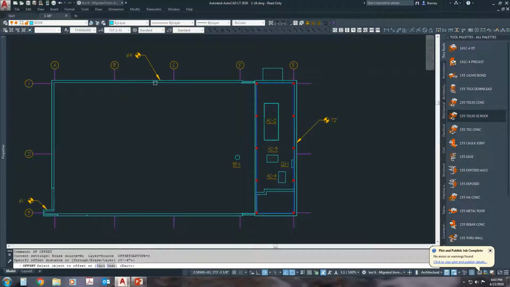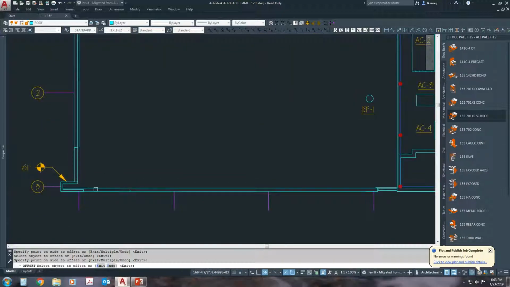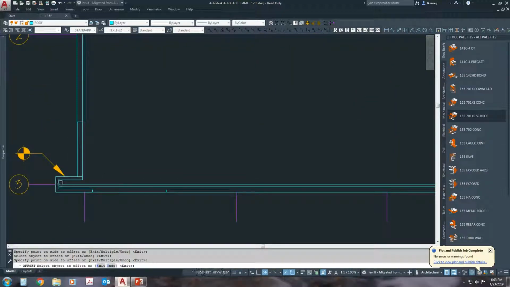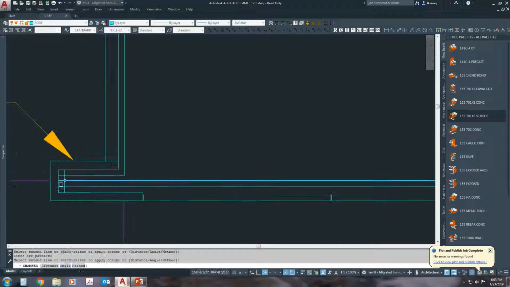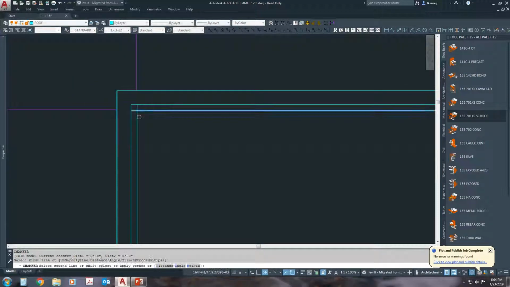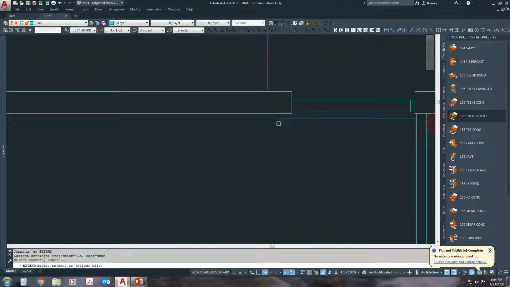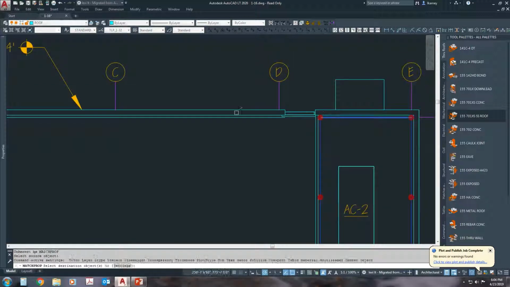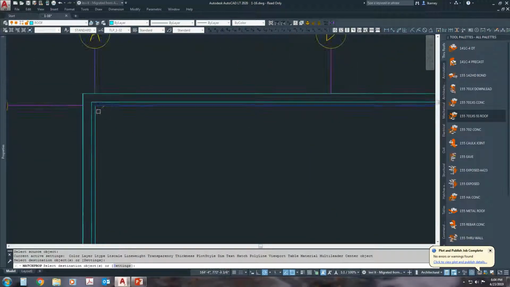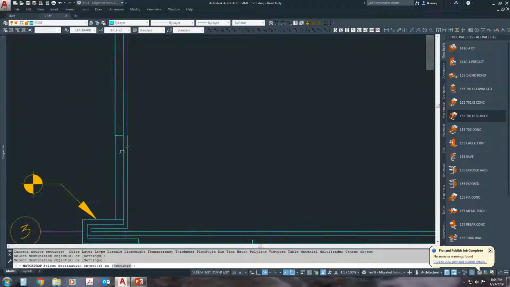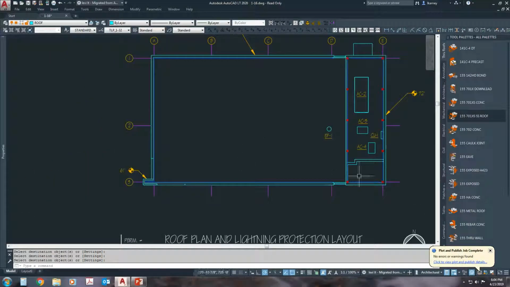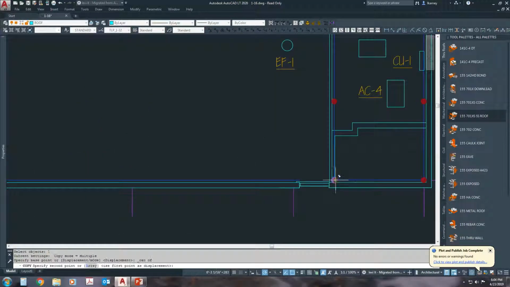I'm then going to go to the lowest roof and do the same thing. Once again, the air terminals around the outside are spaced every 20 feet on center. Air terminals in the middle of the roof are spaced every 50 feet on center.